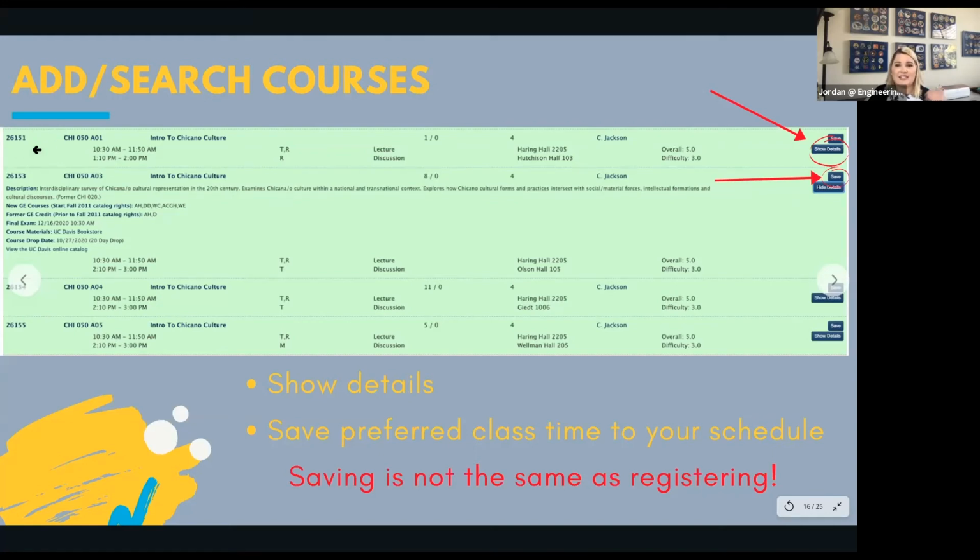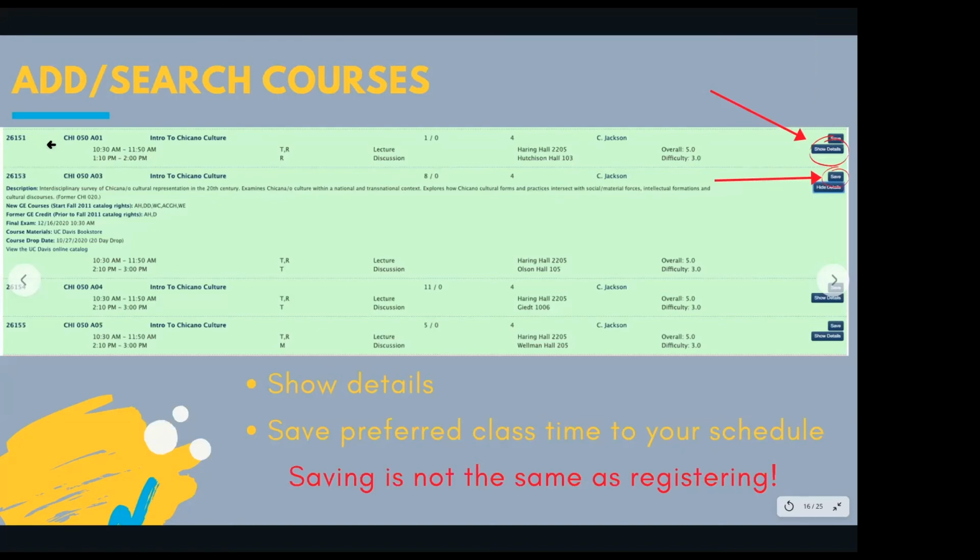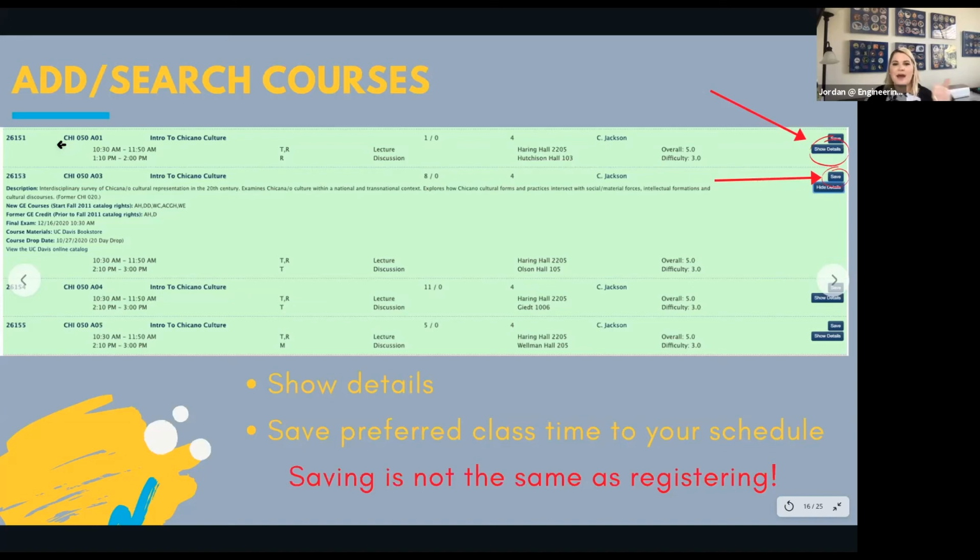It's great to identify the different classes and the different sections that would work with each schedule you have without any time conflicts. That way, if I know that my math class and my writing class and my programming class all work with section 26151, then I can quickly put 26151 into my schedule without having to go back and search. But if I know that my schedule would work with any of these 4 sections, then I would want to take note of all of those CRN numbers. So if 26151 fills up, then I go to 26153 and I just start filtering that way.